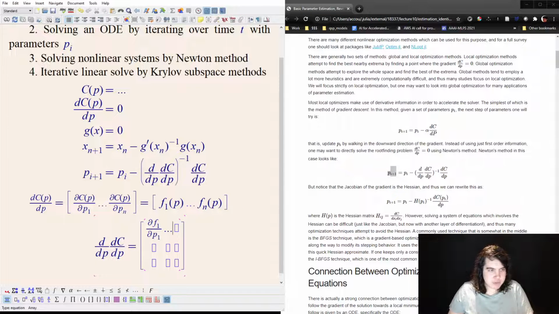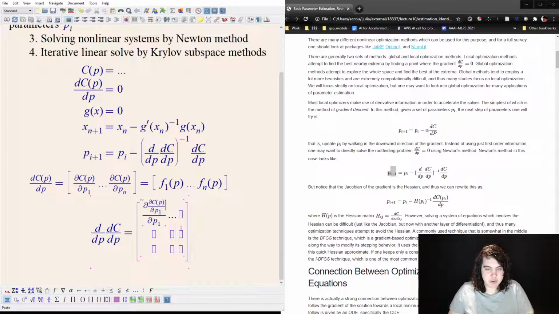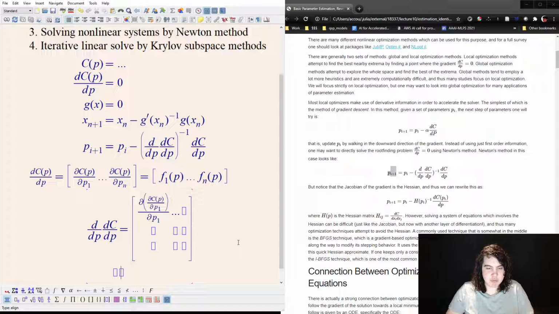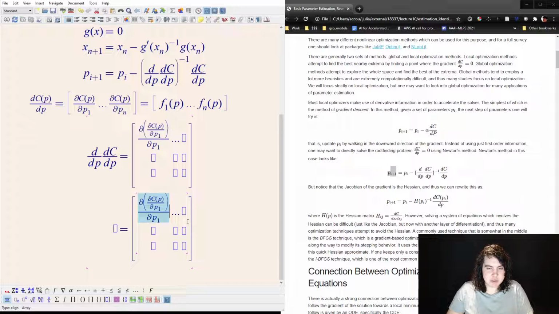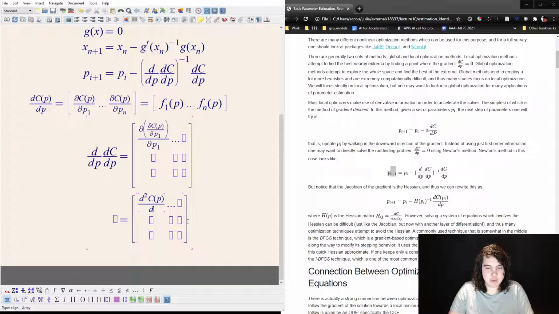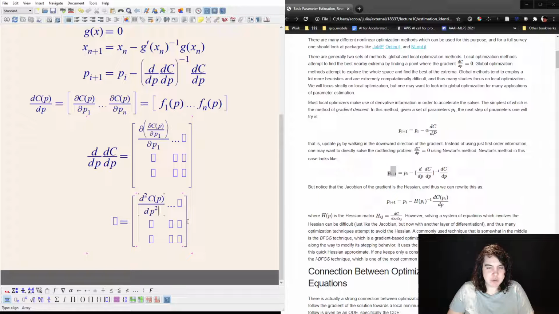But what is f1, right? So f1 is going to be dC/dP1. So you can actually see then that this matrix is going to be the matrix of second derivatives. This is the matrix which is d squared C over dp squared, which is how you normally write this.